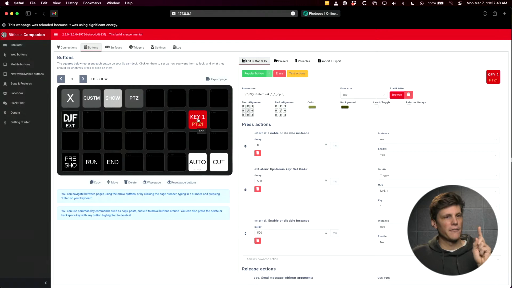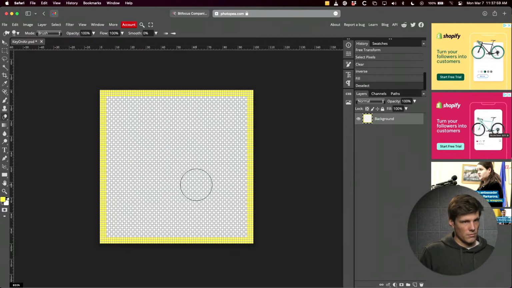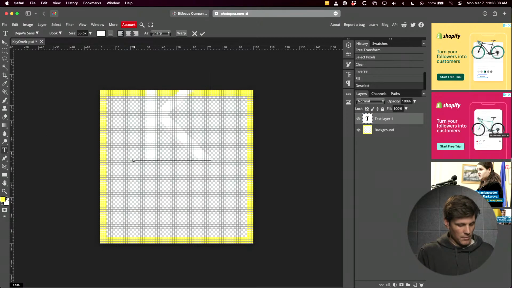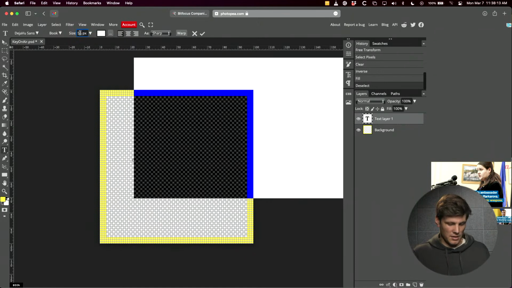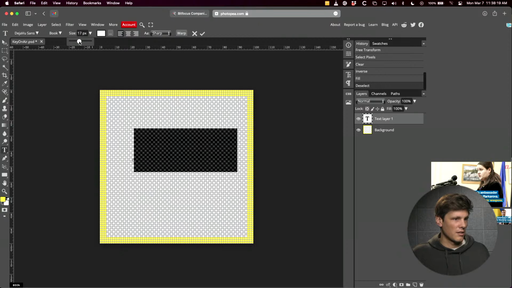So by default, what I'm using is key 1 is a graphic which just says key 1 in white text. And so when I go back to my thing here, this is not going to line up because it's from another file. But I'm going to go to my text tool and I'm going to go key, come on. I don't know why this text is being funny. Maybe I'm going too fast. Key, huge, 1. I'm going to make this 5 pixels. There we go. I can make this a little bit bigger. Something like that. Make it white.